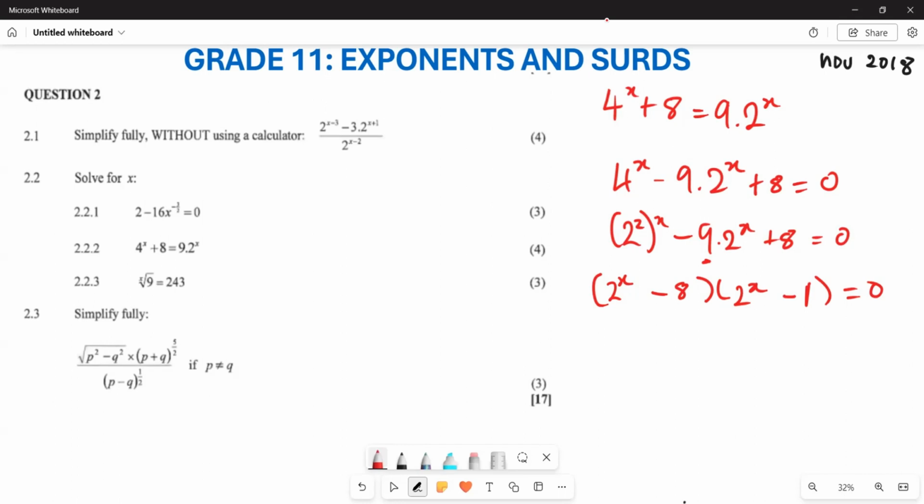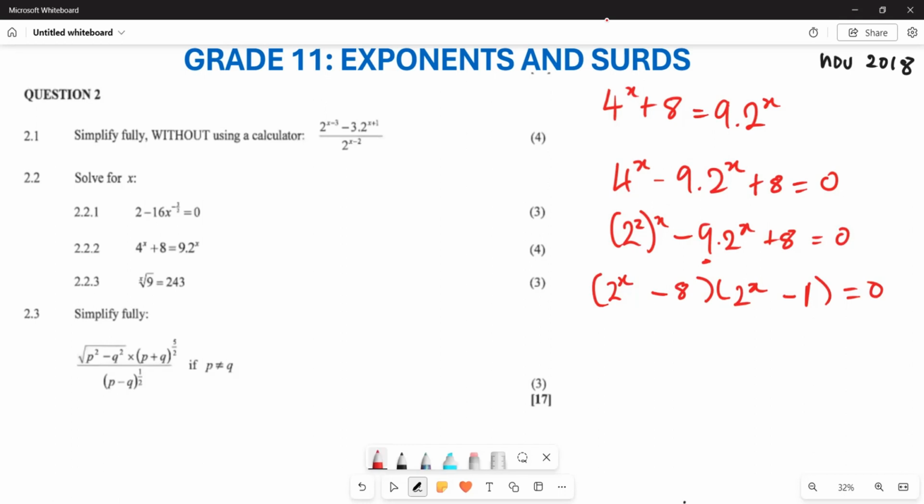And when you say now this is negative what? Negative 8 multiplied by negative 2 to the power of x, you're going to get negative 8, right? Which gives you negative 9 multiplied by 2 to the power of x. So which means this is going to be your solution.